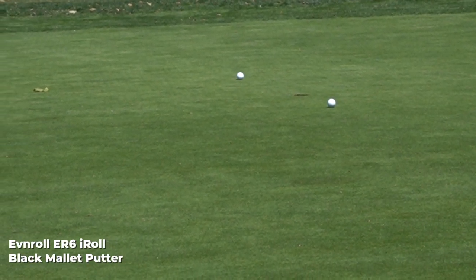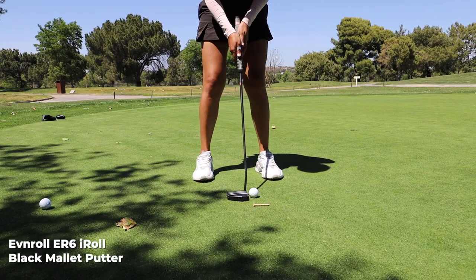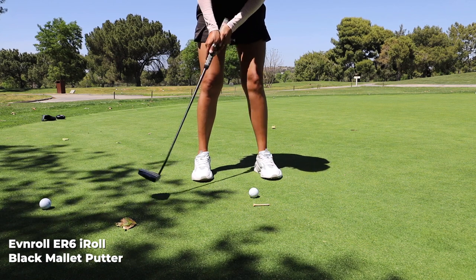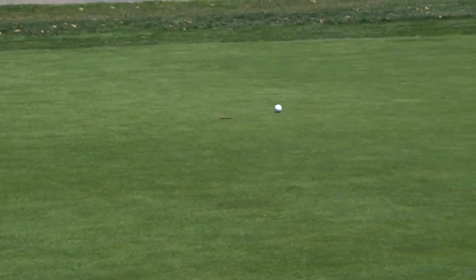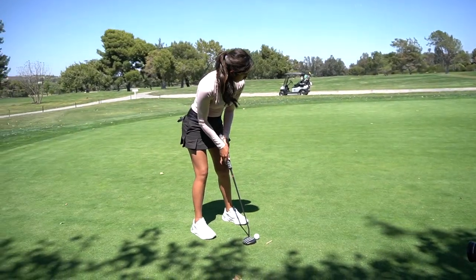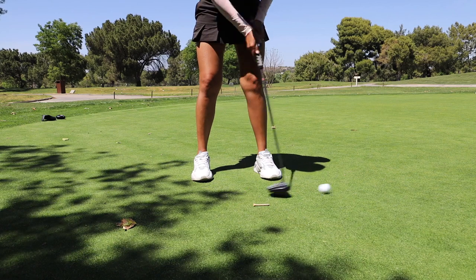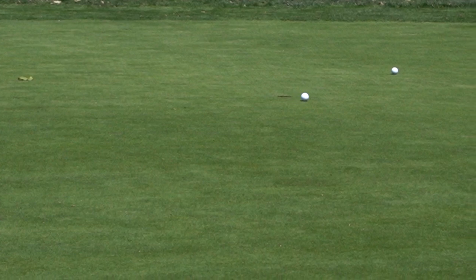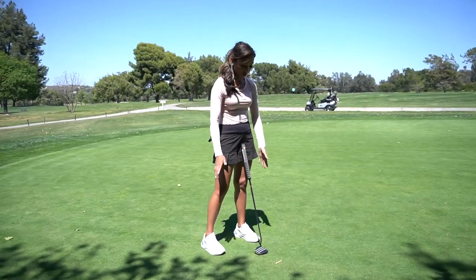Well, that hit the hole, so I don't feel like that's fair. It came in hot. Let me try one more time. Here we go. Like I'm crushing it now that I know that I had a bigger stroke with the Agera. That one should be good. That one was perfect speed. My stroke definitely should have been a little shorter on that one.